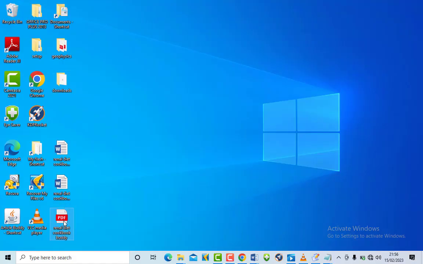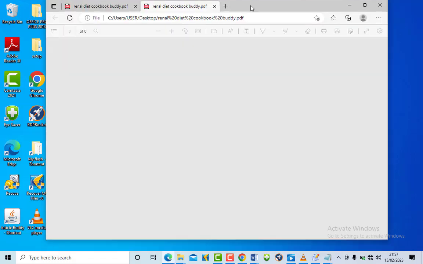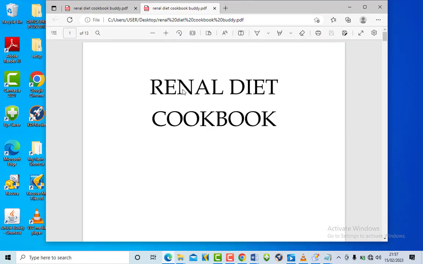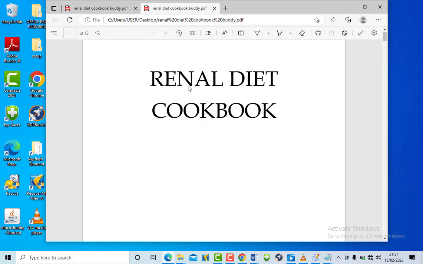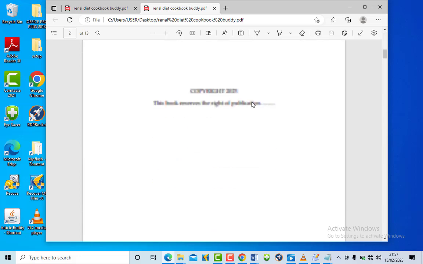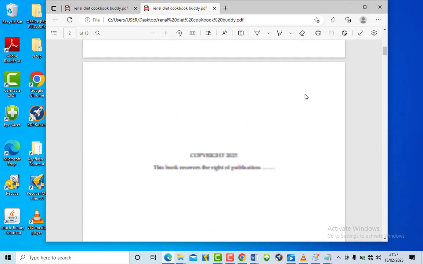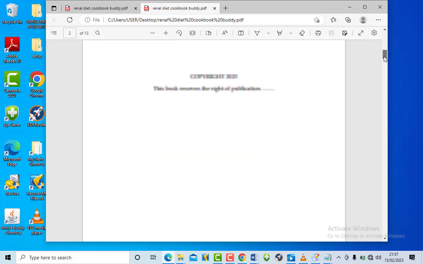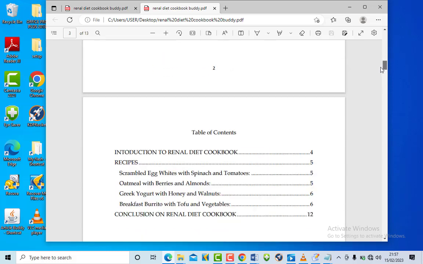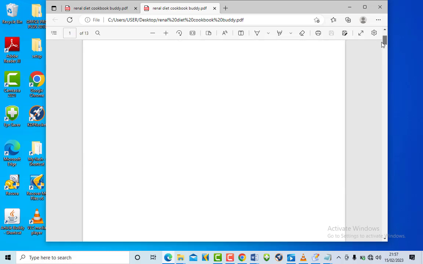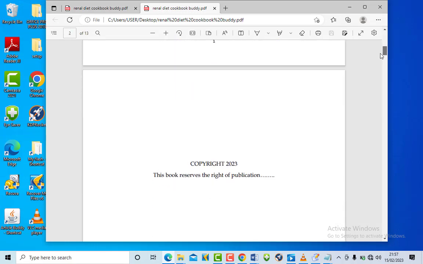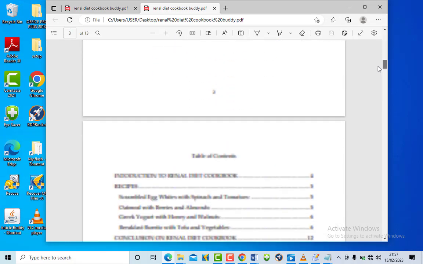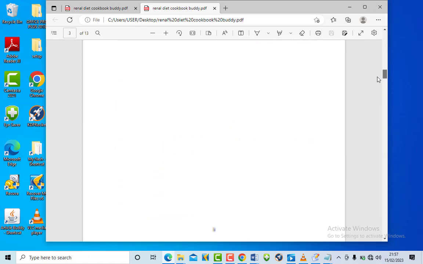Okay, so I have it here as PDF already on my desktop. So now this is our cookbook here. Renal Diet Cookbook. We have the copyright page. It's still loading. I don't know why it's taking time. Okay, you can see Renal Diet Cookbook, the copyright page, and the table of contents is also there.